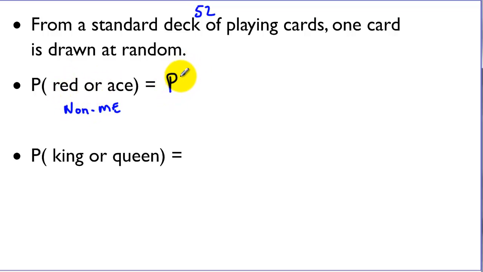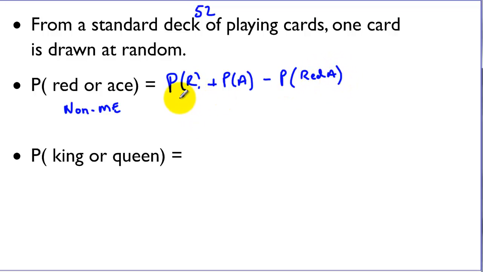So the probability of red plus the probability of an ace. And now, since they're not mutually exclusive, we have to get the probability of it being both. That was supposed to be a P for probability here. I don't know why I put that in parentheses there. I'm just really having trouble today. So the probability of essentially a red ace.